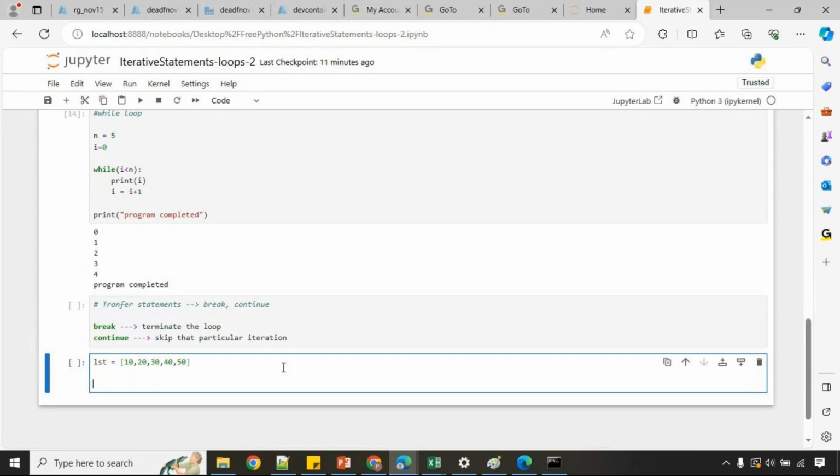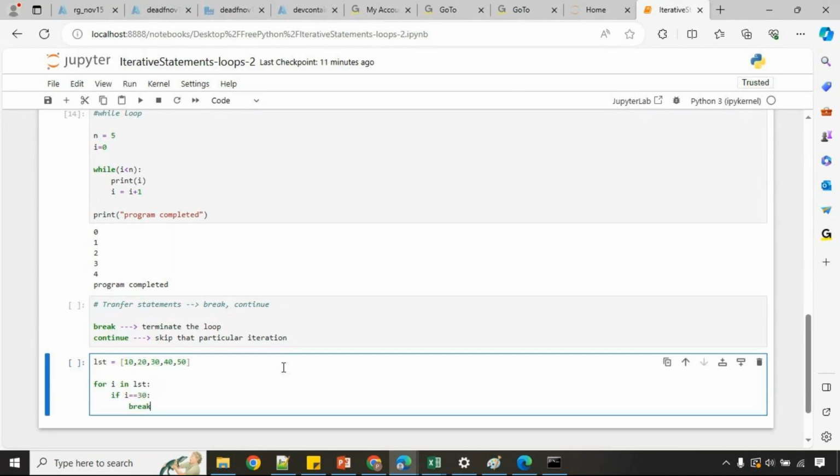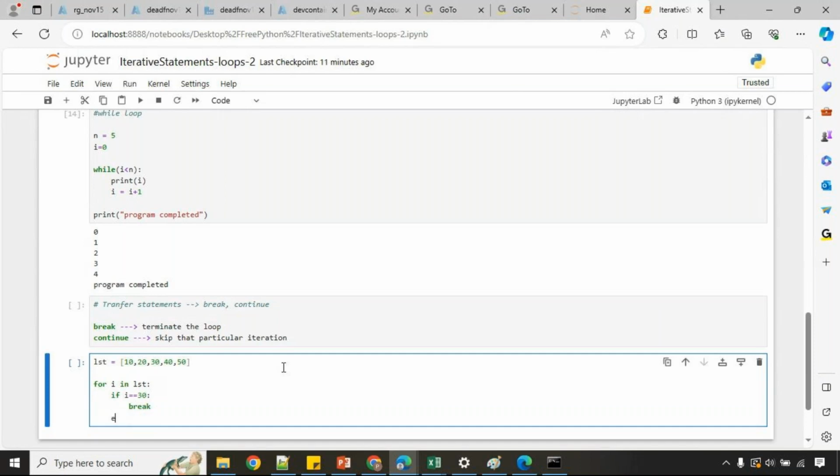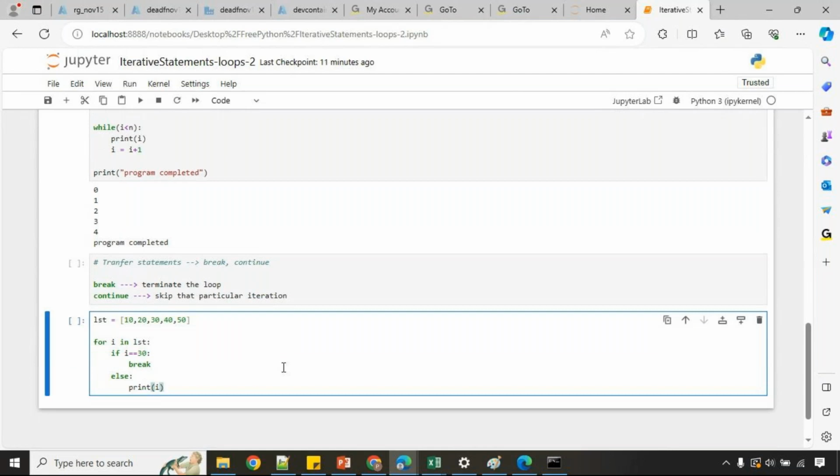I don't want to proceed further. So here observe: for i in list, take each and every element. If i equal to 30, then break the loop. Otherwise, print the i value. Now observe the output.